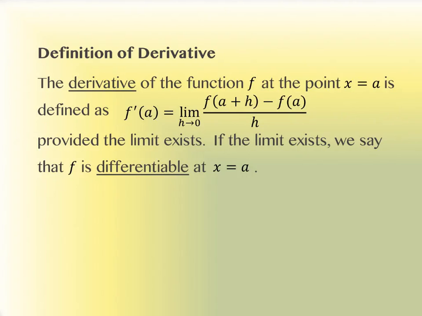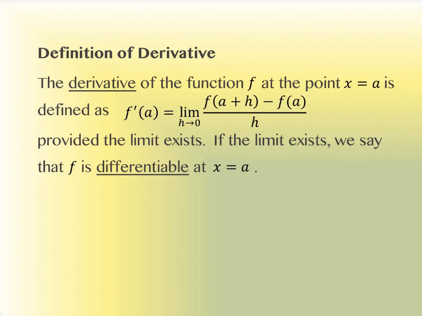We actually do that in English at least quite a lot, where we have three names for the same thing, right? This works provided the limit exists, and we use the word differentiable to mean that it works. If it has a derivative, we say it is differentiable. So those two words are sort of synonymous. Okay.